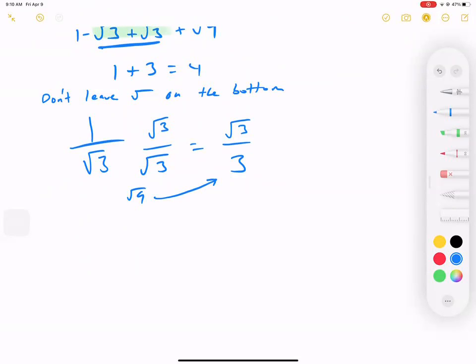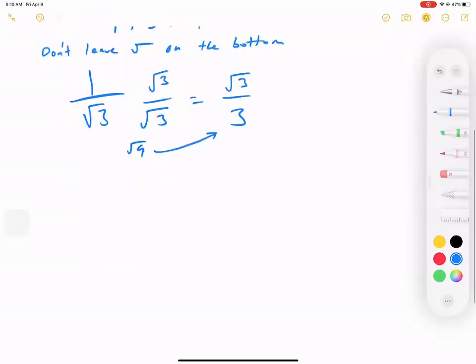Now, here's what we do if it's a binomial, and today is a popular problem that we oftentimes see, actually. So let's write negative 8 over 2 minus square root of 2, let's say. Now you see that the bottom is not just a simple square root. Now I'm going to do some things that don't work. So you can not write this for a moment. If I multiply the top and bottom by just square root of 2, so don't write this, and just watch.